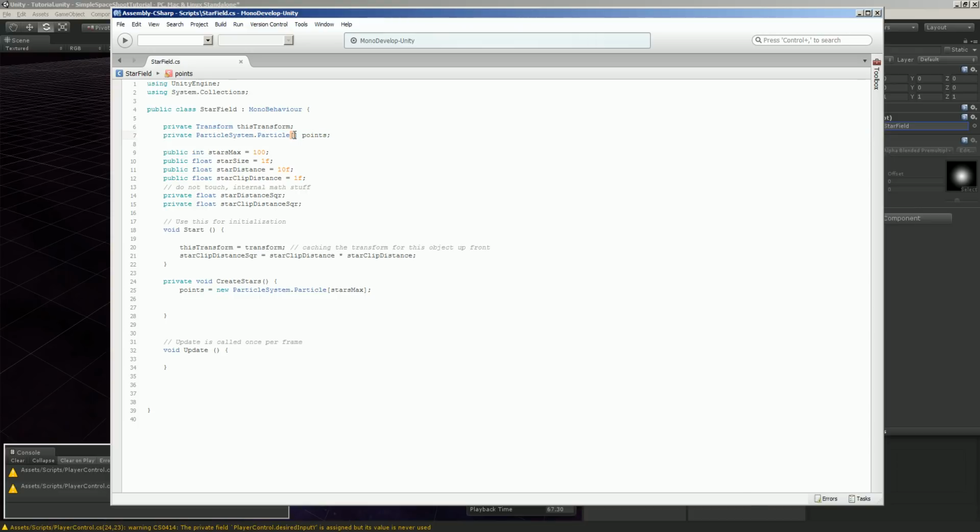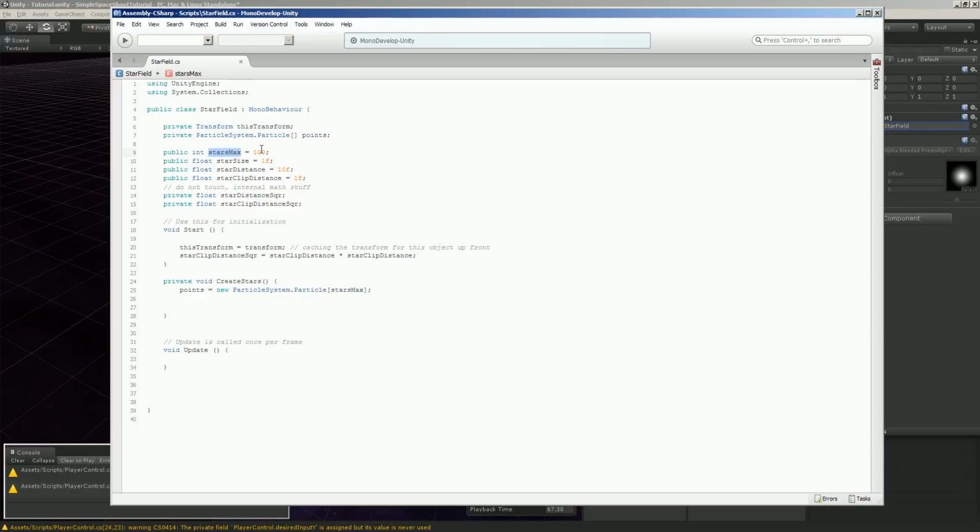So there's more than one. It's not just one point. So in here we're saying this variable points is going to be an array of these different particles inside this particle system. And it equals a new particle system, stars max.